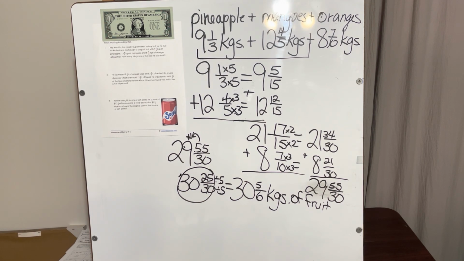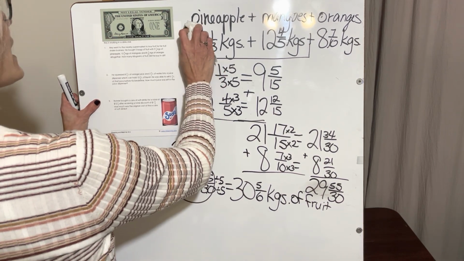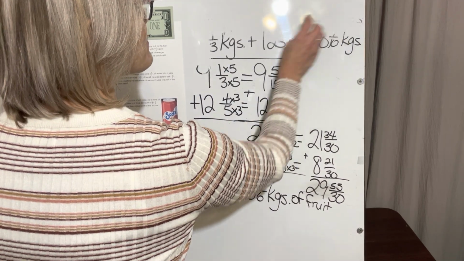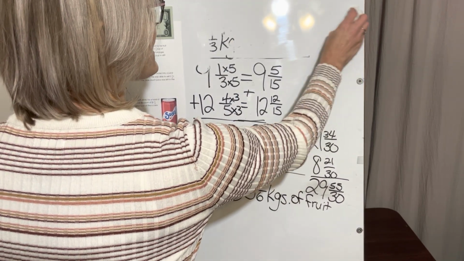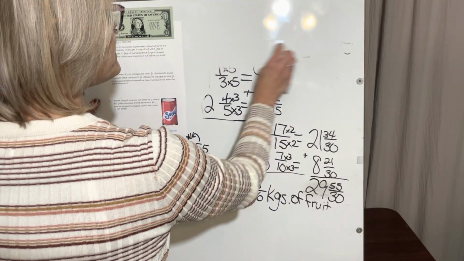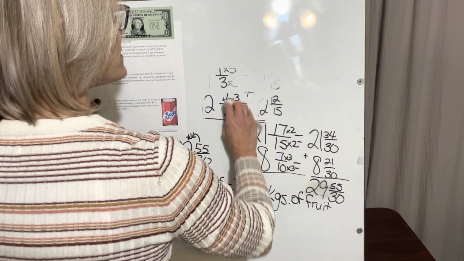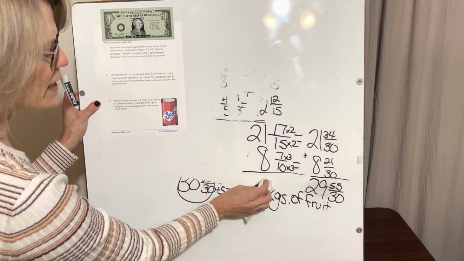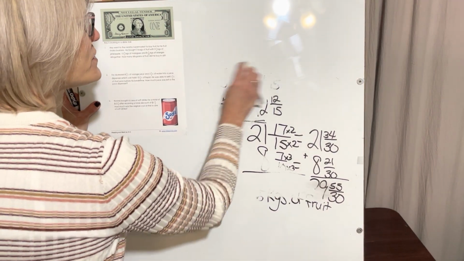Now, this you really have to pick apart the information here in order to tell what to use and what to do. All right, so I notice it says "was left." Anytime I see the word left, that gives me an idea of what operation I'm going to use. So I want you right now, even though I can't see you, to give me a thumbs up if you know what left means when you see it in a word problem.